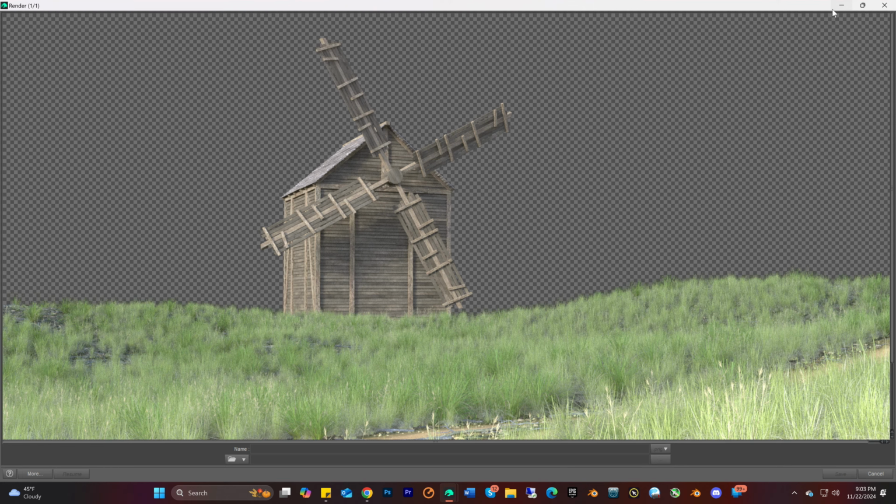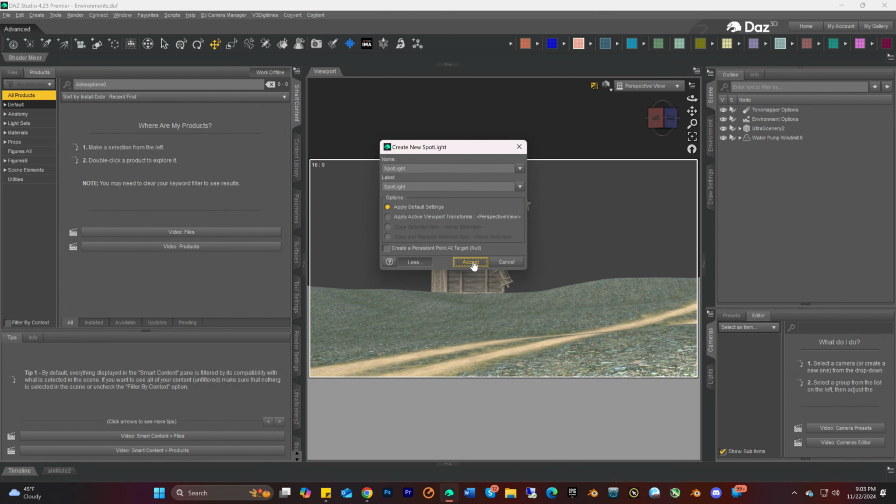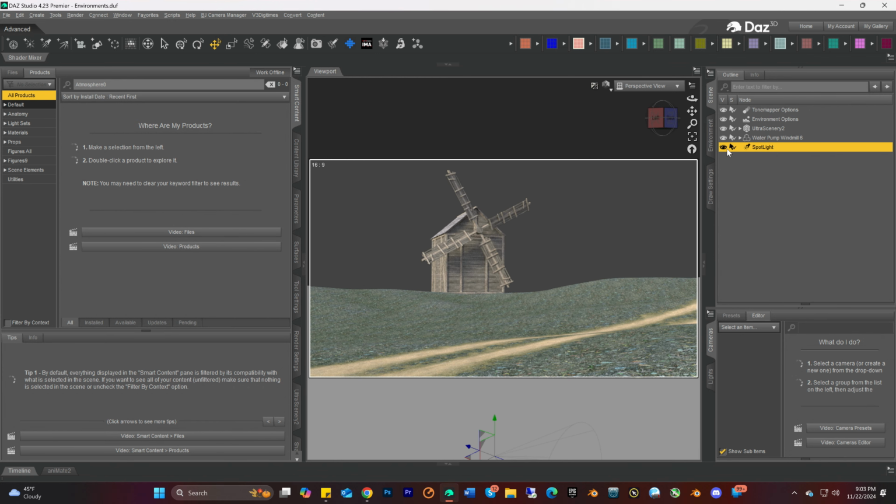Now my camera is blowing the heck out of the scene, so I'm going to close this, yes. That's pretty cool. All right, so we're going to put a spotlight in the scene so that we can turn off our, and that's way down here underneath the plane. We'll get that out of the way.